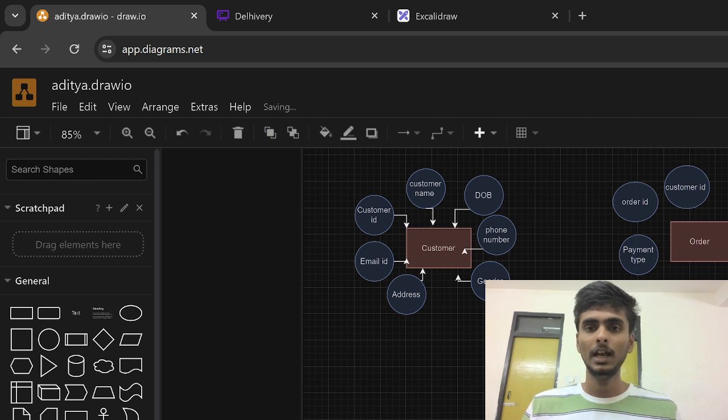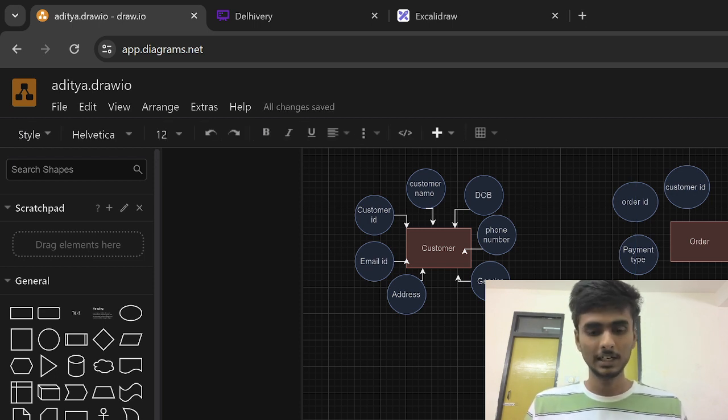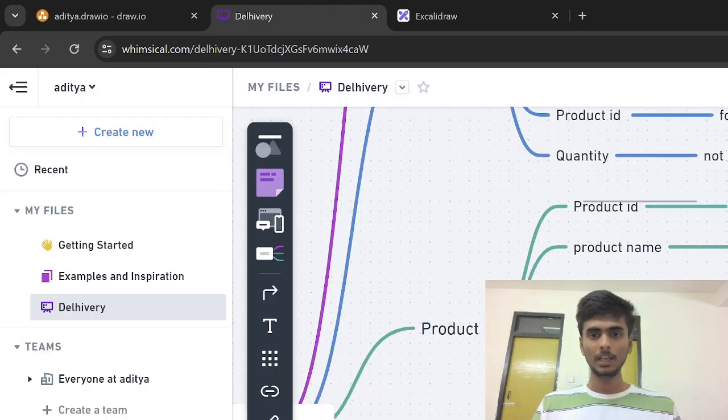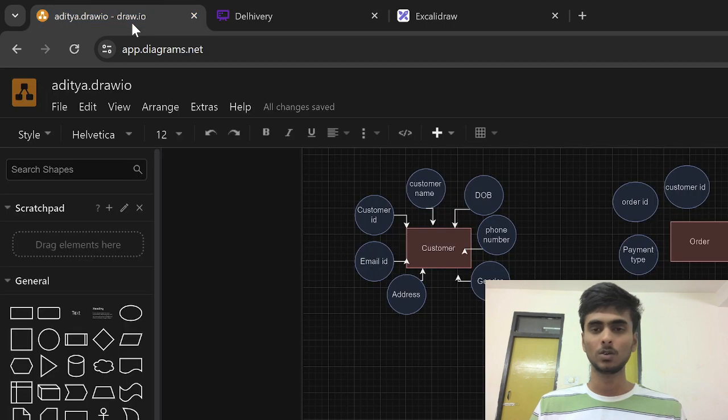So as before, we can just create a circle and give attributes like product ID, and these we can just declare over there.